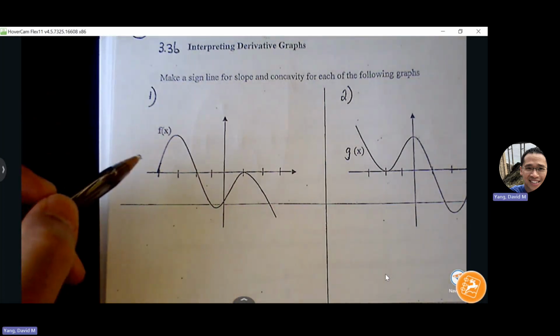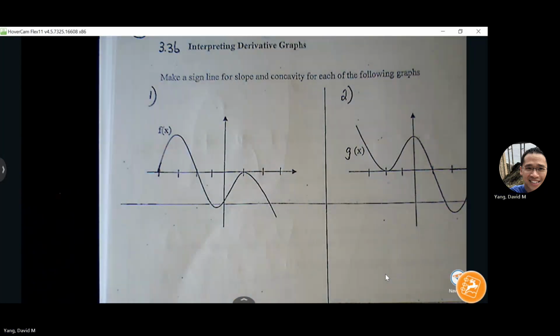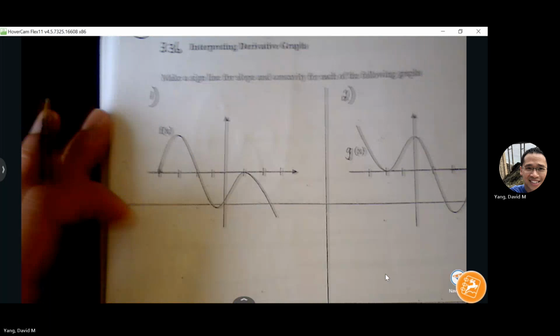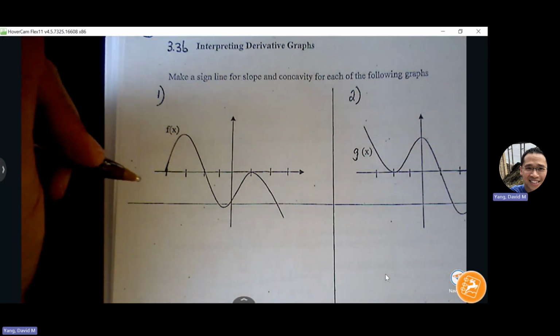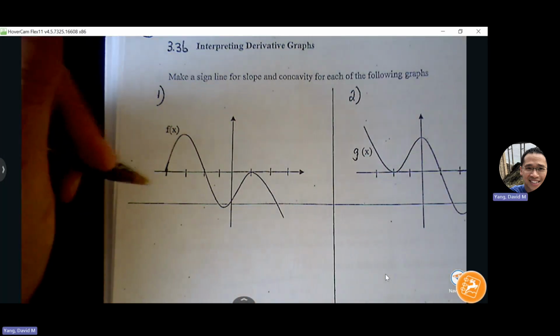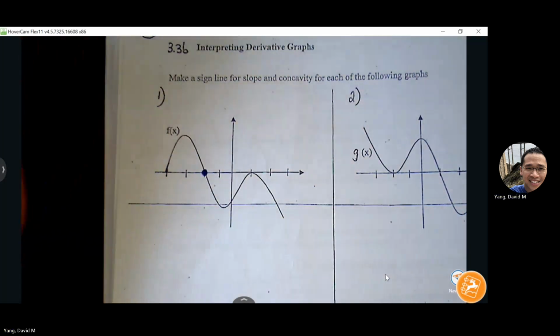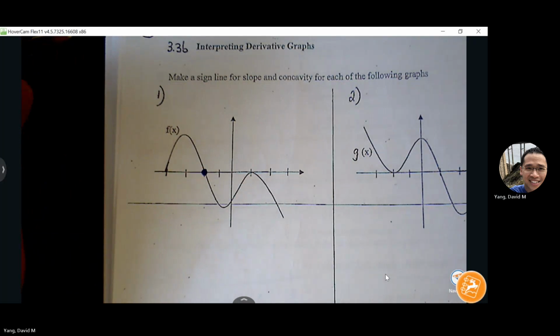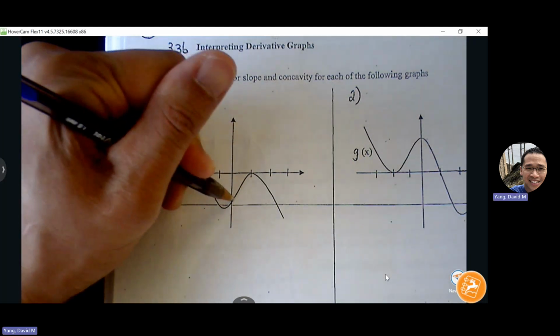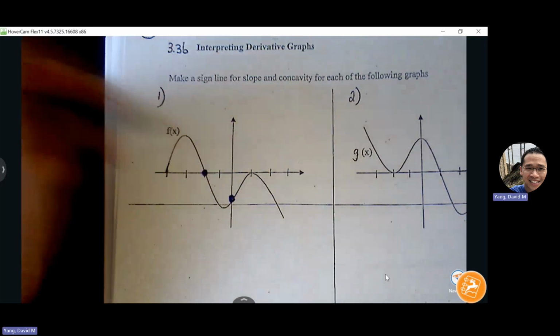Now let's start off with a function graph. Let's create a sign line with what we see in front of us. Then I want to talk about how we can translate this onto a derivative graph. I do want to point out a couple of things here. I want you to highlight two points here, -2, 0, and then highlight the y-intercept here.